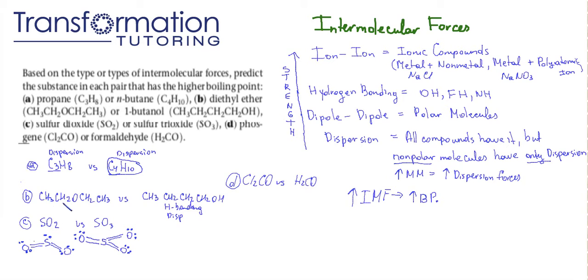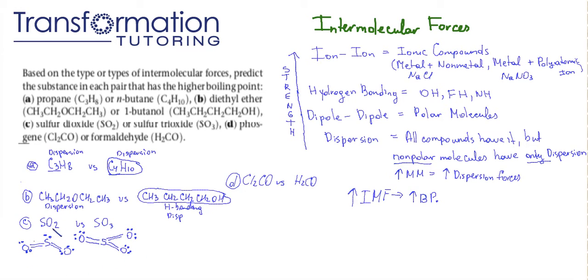For the molecule on the left, it's mostly carbons and hydrogens. It also has an oxygen, but the molecule is symmetrical. And again, we will talk a little bit more about polar versus nonpolar molecules in a different video. But because it's symmetrical and it does not have OH bond, therefore it is nonpolar, and therefore it has dispersion forces only. Hydrogen bonding is much stronger than the dispersion forces, therefore the molecule on the right will have a higher boiling point. Now let's go ahead and go to C.